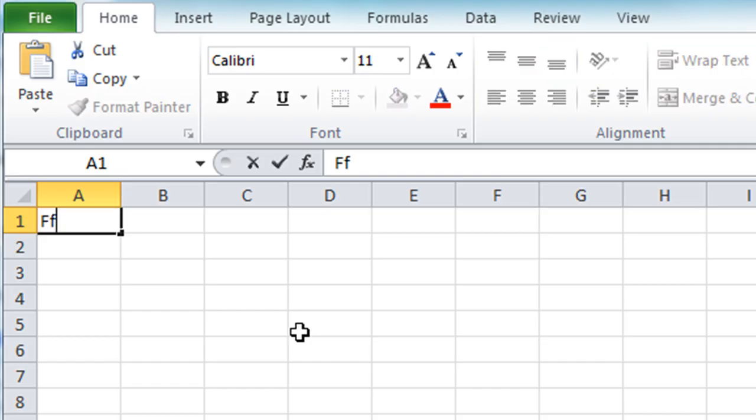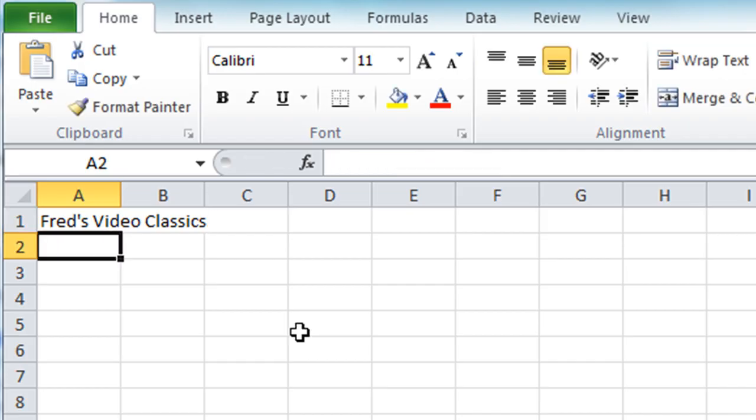So in this case I'm going to have to retype my entry, allowing for any keyboard errors that I make. So there it is entered, and if I'm happy with that, I press the enter key on the keyboard and that confirms the entry. And if I go back to cell A1 with the arrow key, you can see there it also shows up in the formula bar.